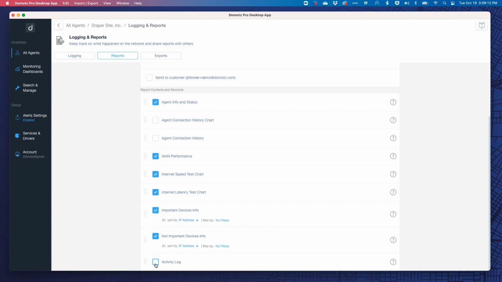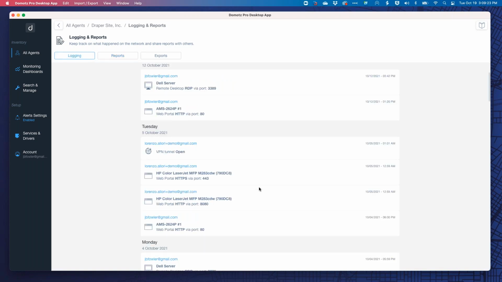So this is something where you can provide information to your customer or to your team about who has been logging into the system and what they've been doing when they're in the systems. Essentially, this logging tab that's at the top of the page here gets put into those reports, and that information is what's stored. You see the account that logged in, you see what they did, how they accessed it, as well as the date and a timestamp associated with that.